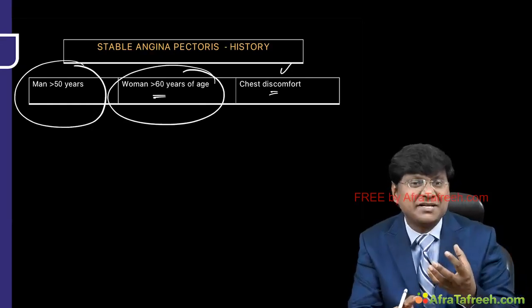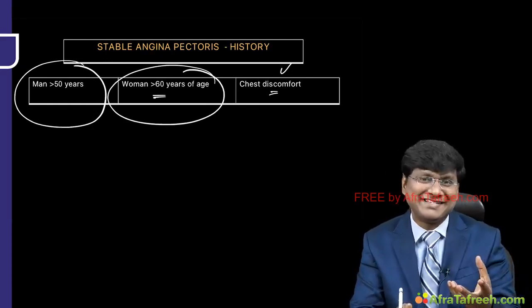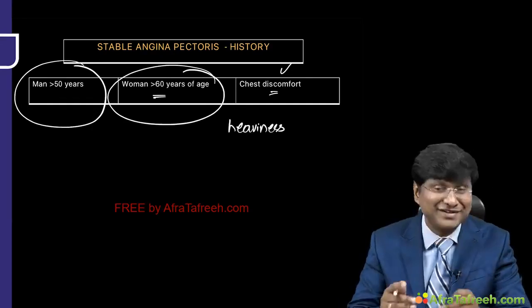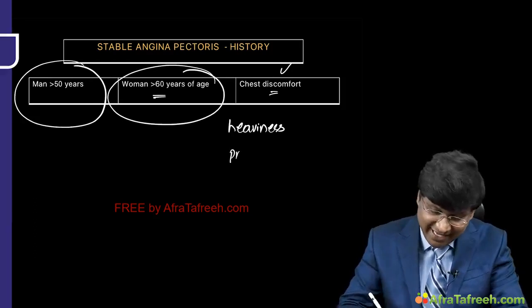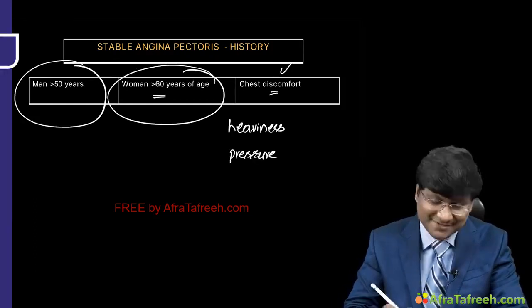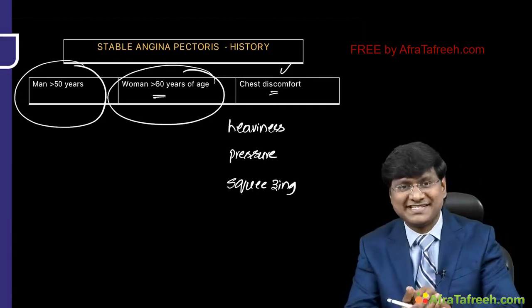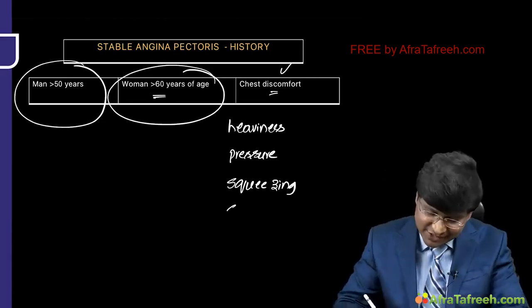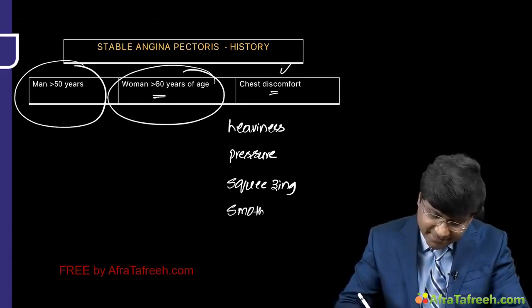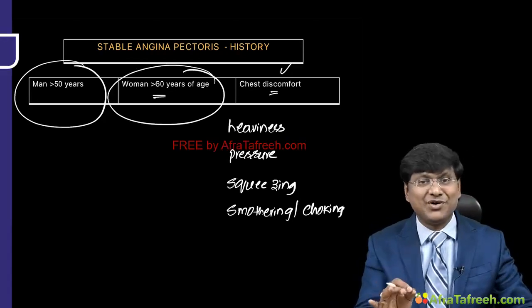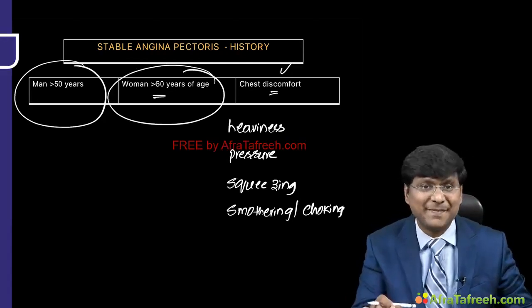And how is this particular chest discomfort described as? It is being described as the heaviness of the chest. It has been described as the pressure over the chest. It has been described as squeezing over the chest. It has been described as smothering or choking over the chest. So this is what is the description of the chest discomfort, right?